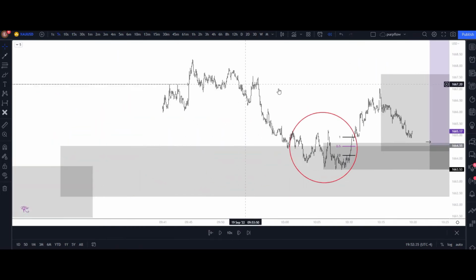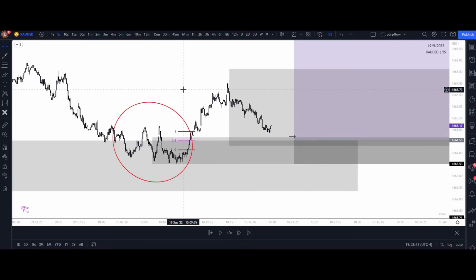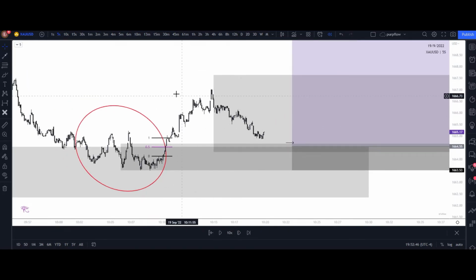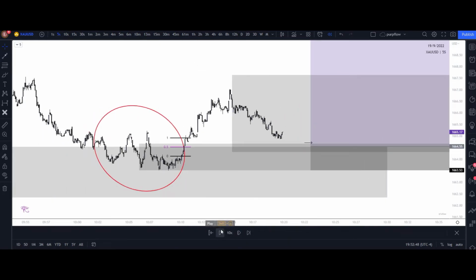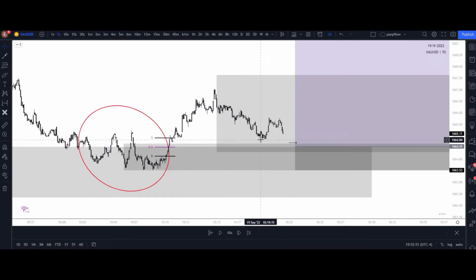Looking at our lower time frames, right? Focus on the market structure. Don't focus on the spottiness of the charts. Don't focus on how quickly they're moving. Focus on the market structure, because that is what is going to be shown. We are now on a 5-second chart. So once we come down into our area of demand, right, here's your inducement to the upside, your equal lows that are being formed. Very, very good. That is what we want to see coming into our areas of demand or supply. Why? Because we're going to liquidate traders and mitigate that area. So that's going to give us the ability for price to move very, very quickly away from these areas right here. So let's look at what happens.